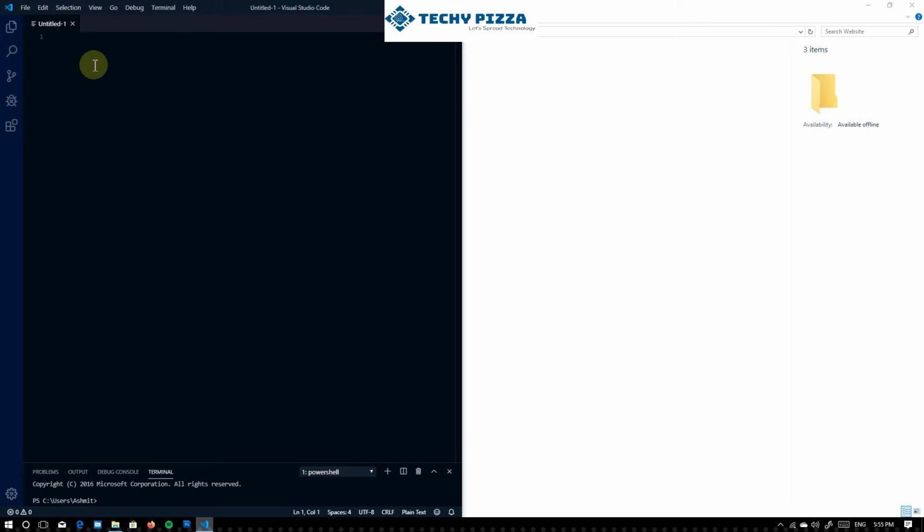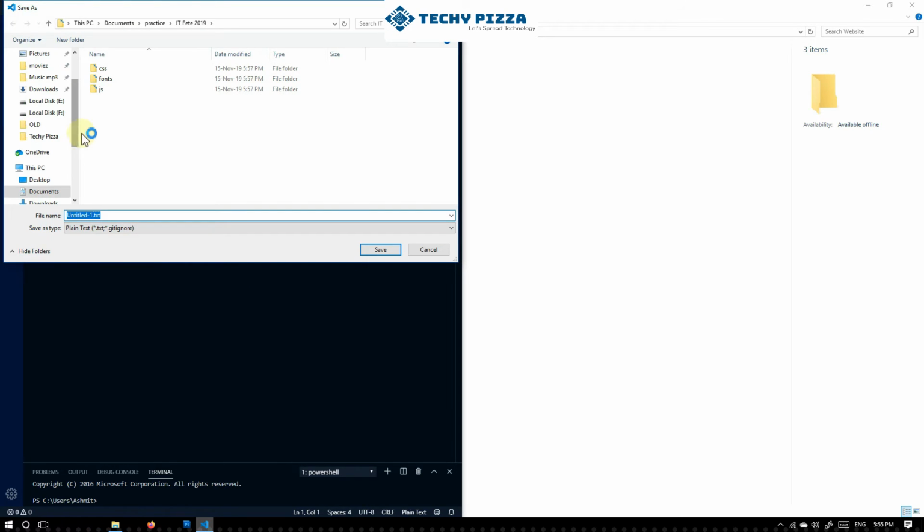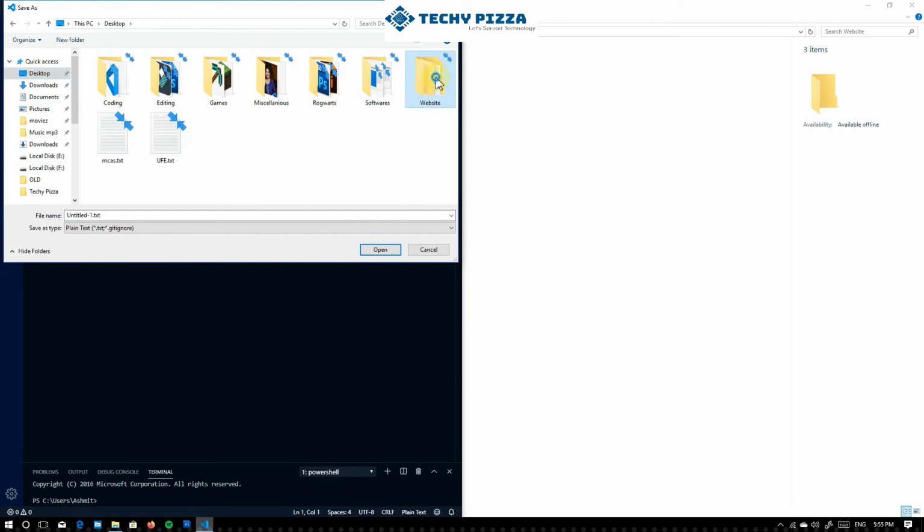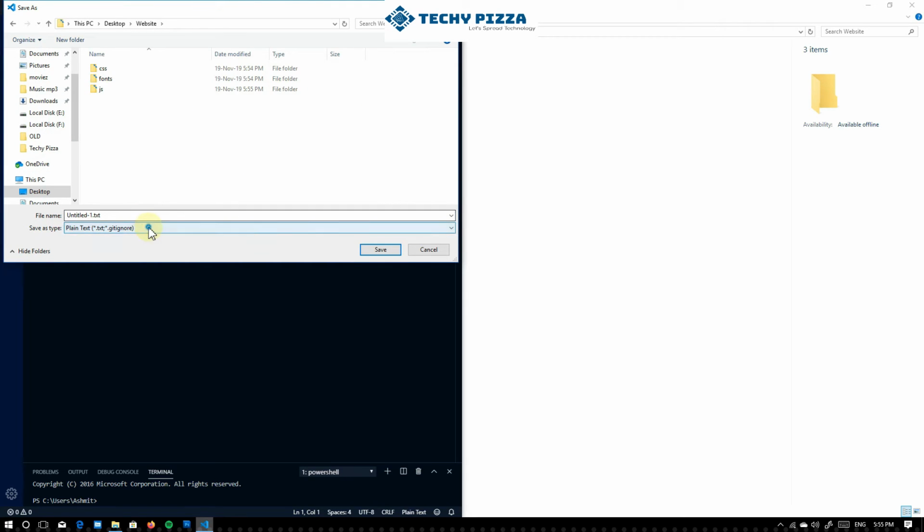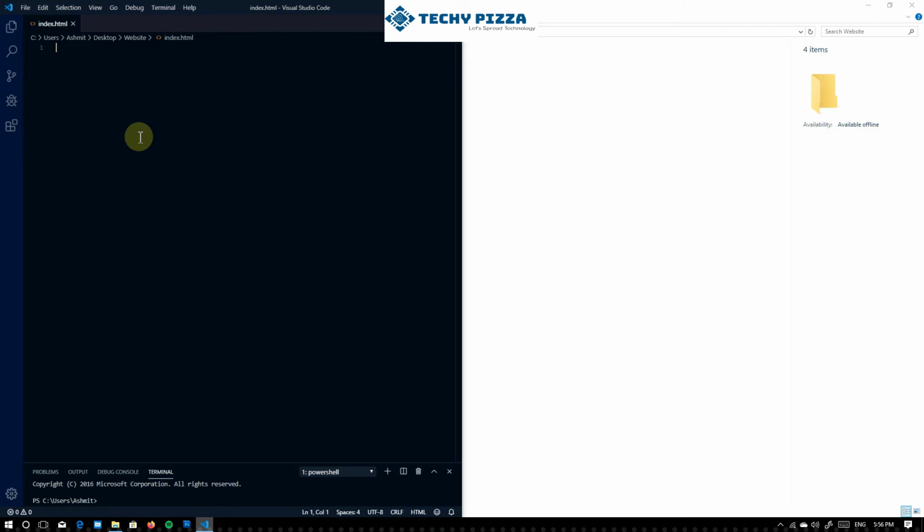First of all, let's save it as an HTML file in the desktop website folder here. So make sure all files is selected, index.html, save. Okay, so now what we're going to do is type up the basic structure of an HTML file.